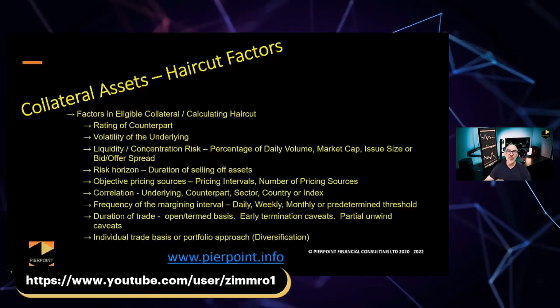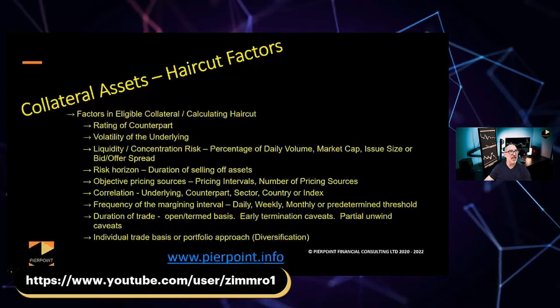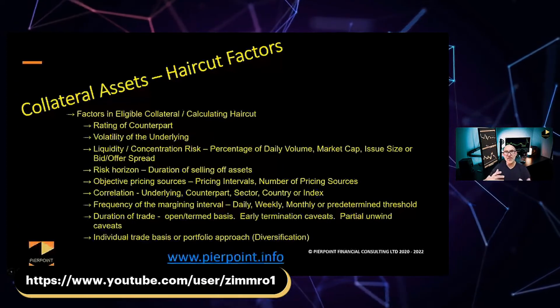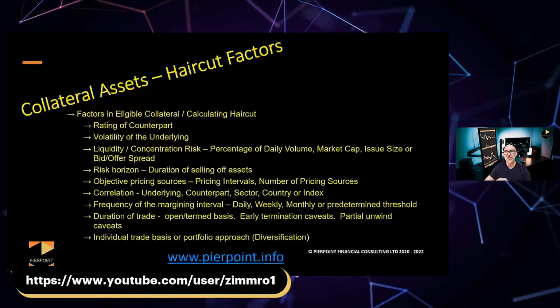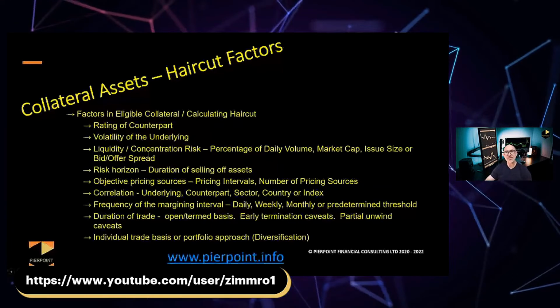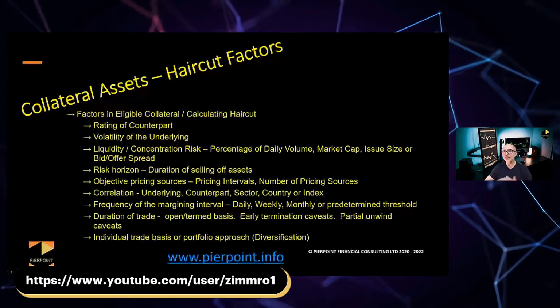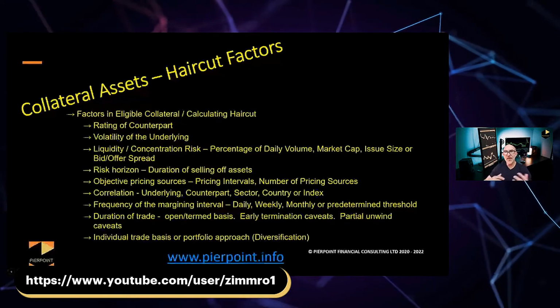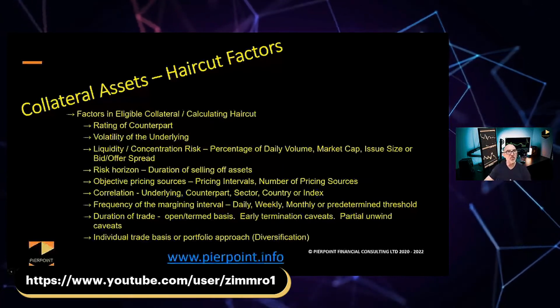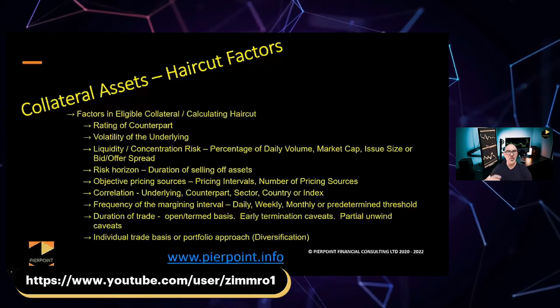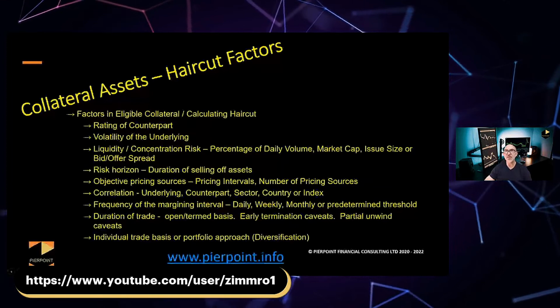Okay. There's also frequency of margining. So will you reset that on a daily basis so that any short-term fluctuations or volatility are corrected and the right entity is collateralized to the correct degree? And of course, the duration. How long is this transaction for? A 3 month repo transaction has more inherent risk in it than a 1 week, and a 1 week has more risk than a 1 day. So that will have an impact on it and your overall portfolio approach, whether you're dealing on one single transaction with a customer or a counterparty, or if you have a multiple portfolio, and your rights to set those things off against each other. So those are the things that go into the haircut factors.